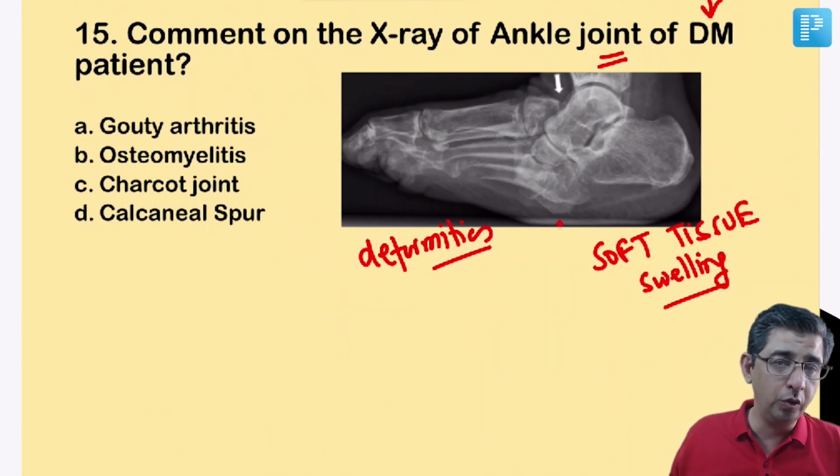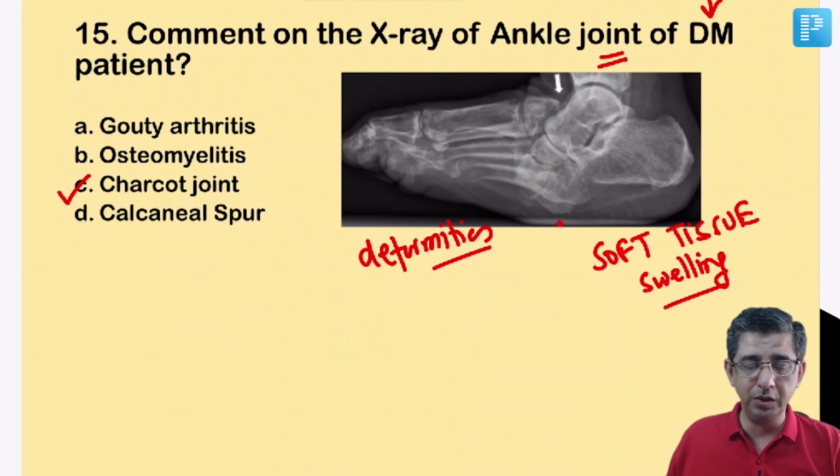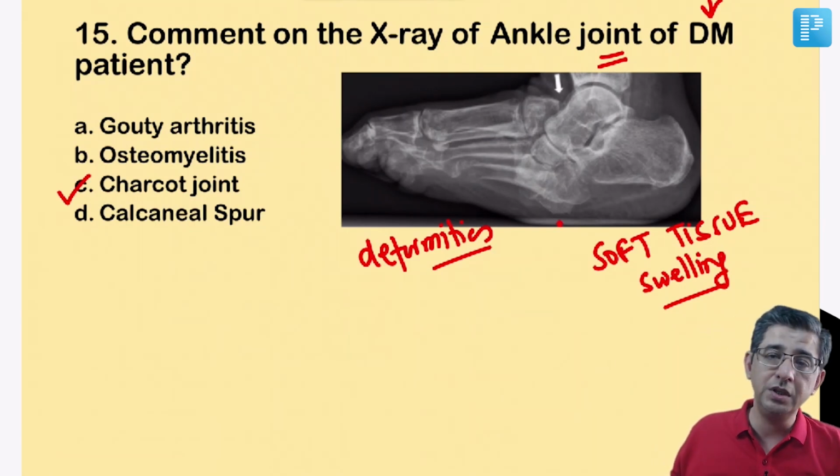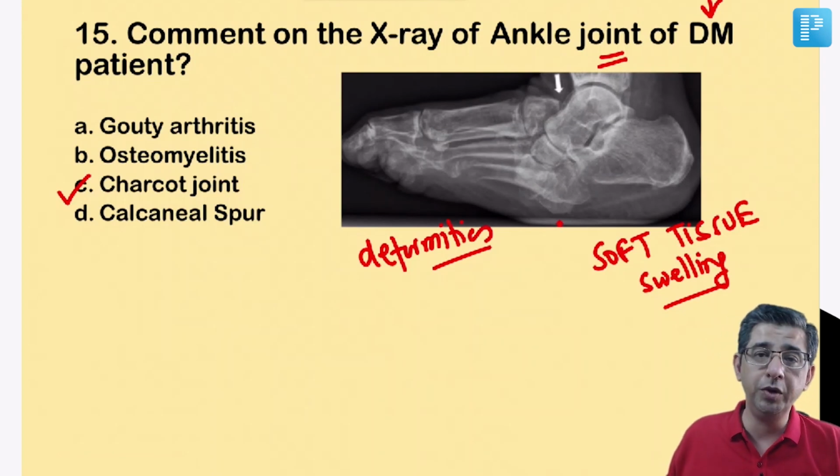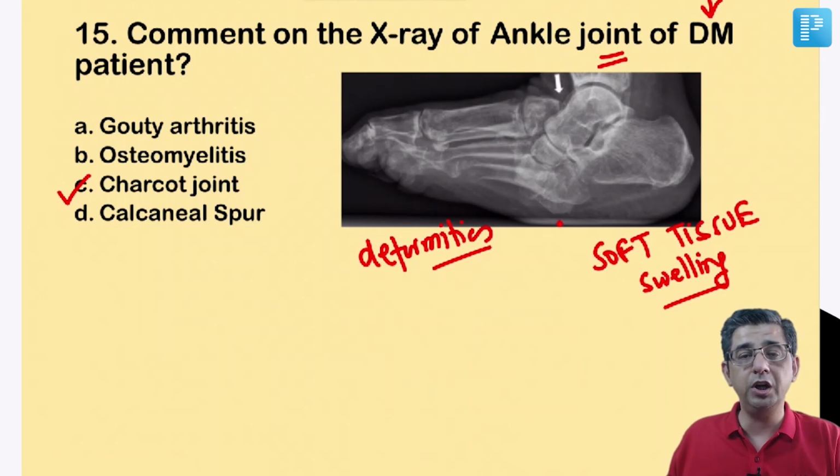That's a feature of diabetic neuropathy, and that results in development of Charcot joints. So the answer to this question turns out to be C. And in the previous years in the exam also they had mentioned that in diabetes mellitus which joints would be involved. So it is mainly the small joints of the foot that would be involved.